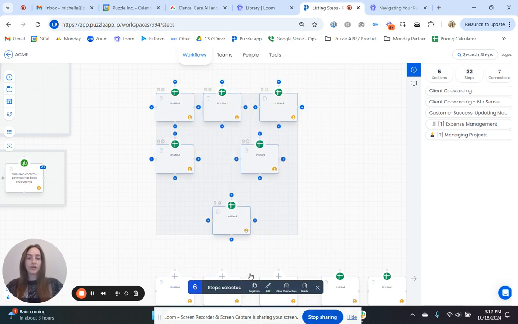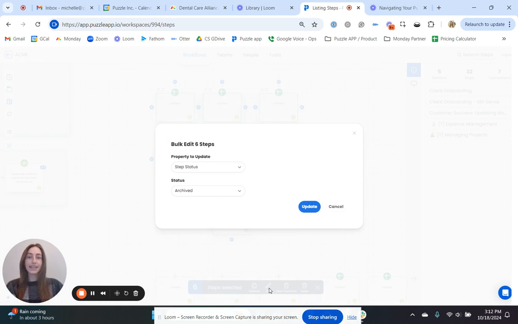Another feature that's really useful is the bulk edit. So let's go ahead and see everything that we can edit in bulk here. We can choose to edit the step status. We can quickly indicate that all of these steps are live or testing, for example. We can quickly change the step type. We can say these are all automated, or these are all emails or a form, for example. We can also bulk update the associated roles. So I can say that the project manager is responsible and the client is informed. And I can also bulk edit the associated tool. I can say all of these steps use Zapier and Google Sheets, for example.